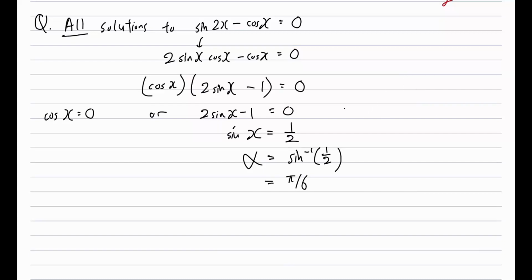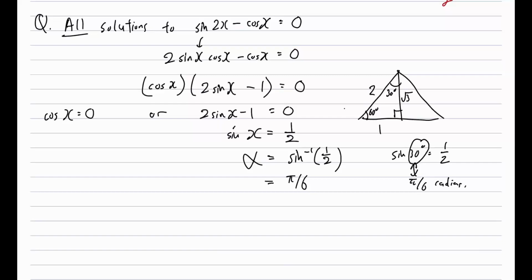Reason, triangle. You chop it. This is what, do you call it? 30, 60, 90. 2, 1, and square root 3. Okay. And half means sine of 30 degrees gives you the half. So sine inverse of half is 30 degrees. 30 degrees is actually just pi over 6 radians.